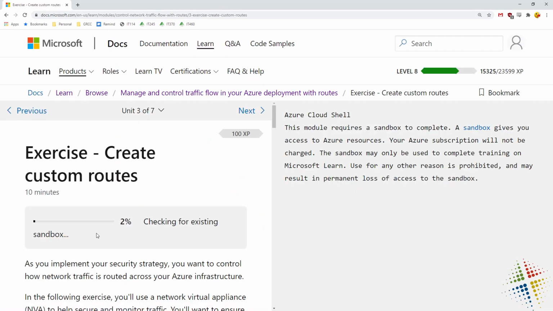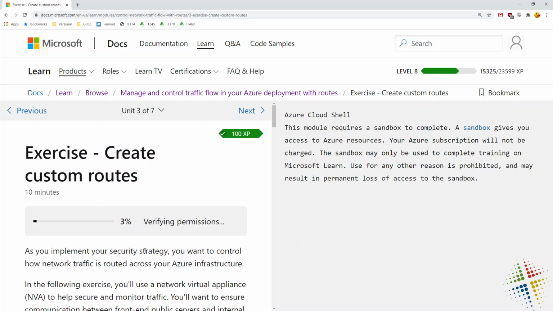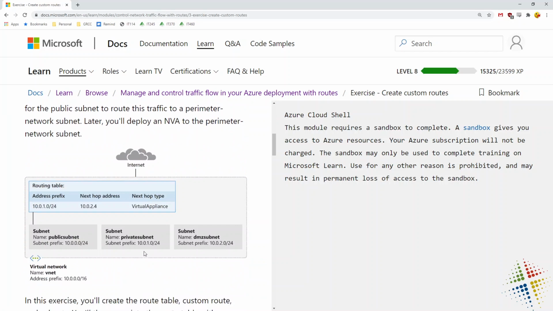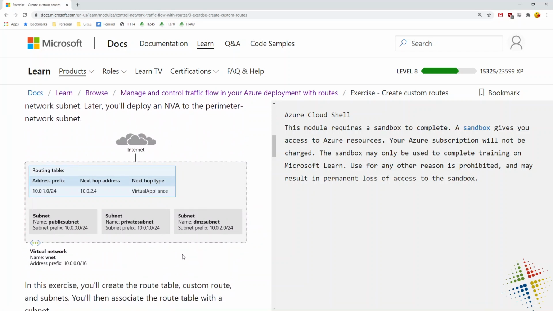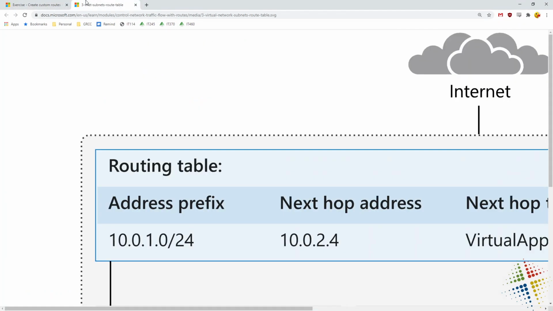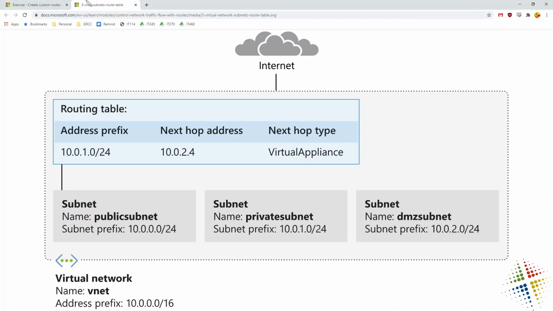All right. Let's go ahead and get started. Let me activate the sandbox here. That will take a couple of minutes. What we're going to do is build out this lab environment right here. Let's actually open this in a new tab and look at it. In this environment, we're going to have our public subnet. The idea here is that this would be the internet or wherever our clients are who want to connect to our systems. So that is where a PC will be. And then on our private subnet, we will have a web server or some other server.